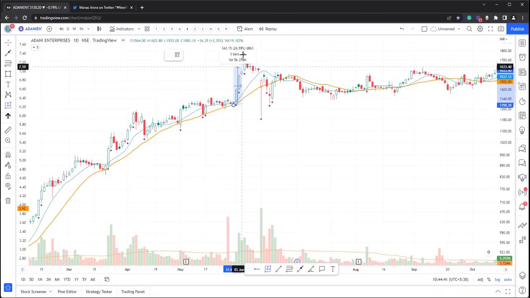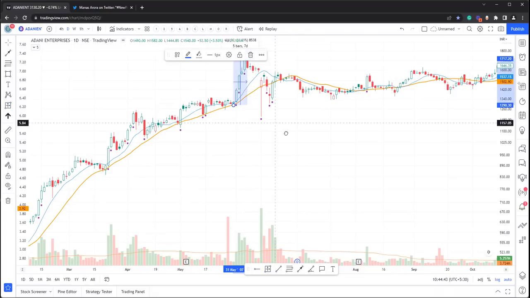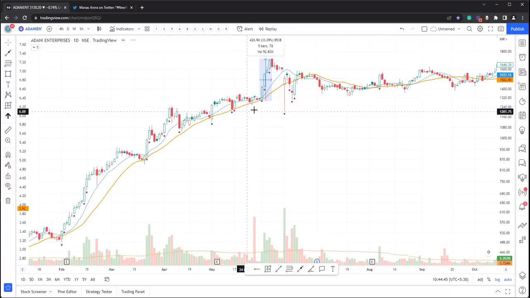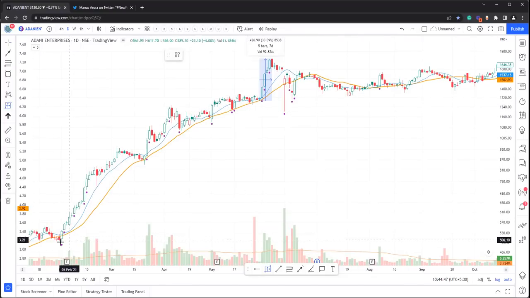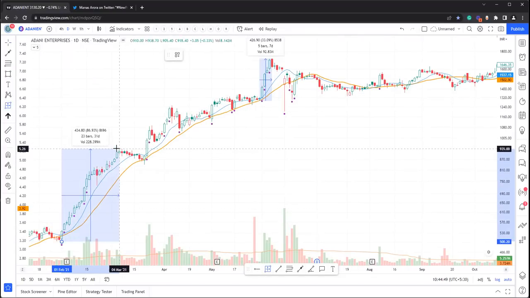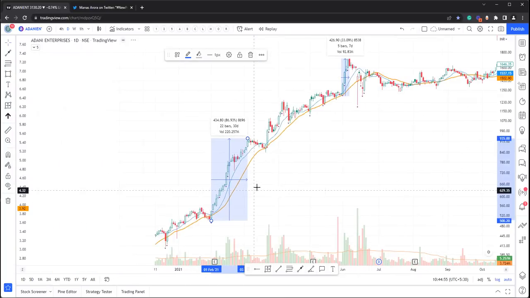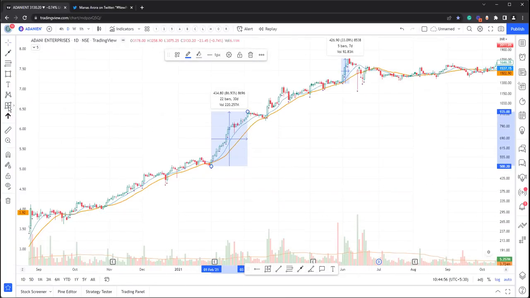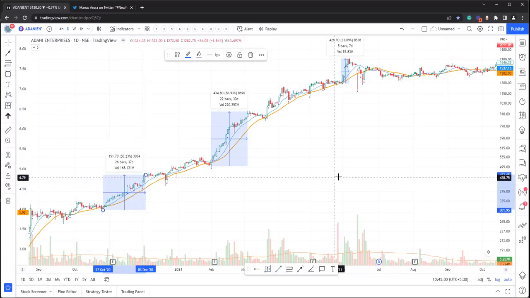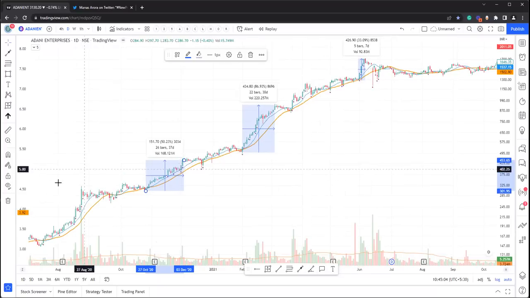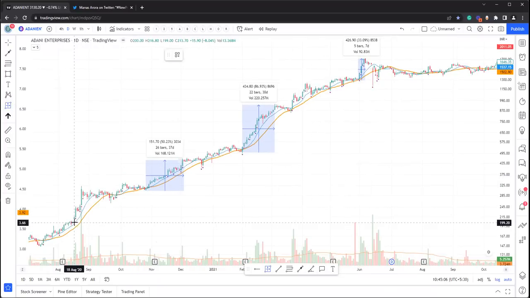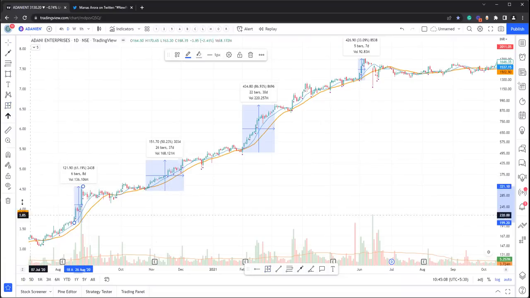Again, you have 6 green bars in a row. Again, so many green bars in a row, smooth. So it's not the first time. Again, look here. One stock, so many instances showing that it moves very, very smoothly.